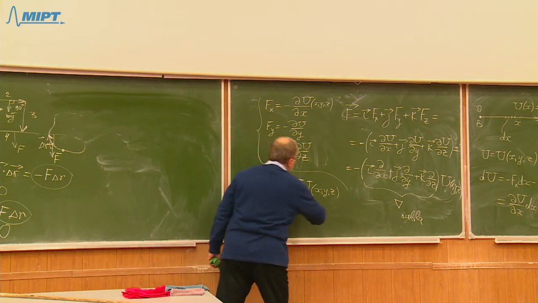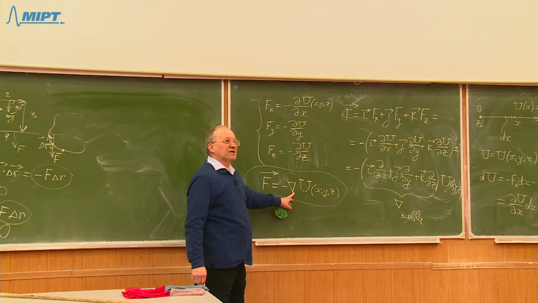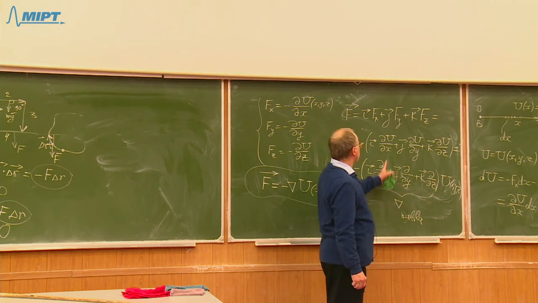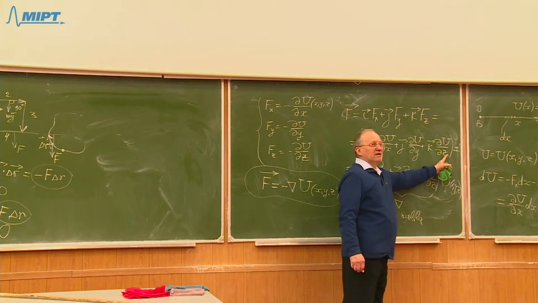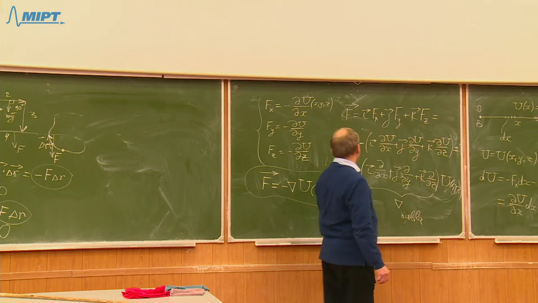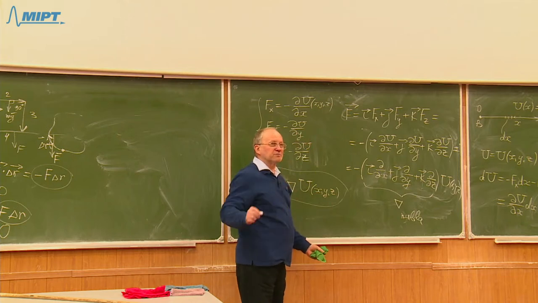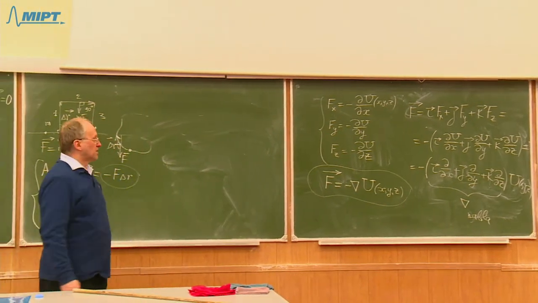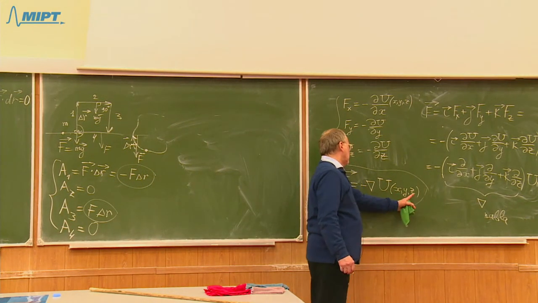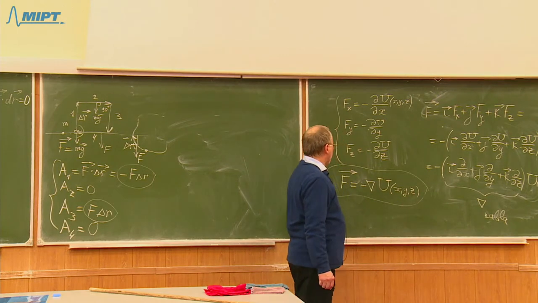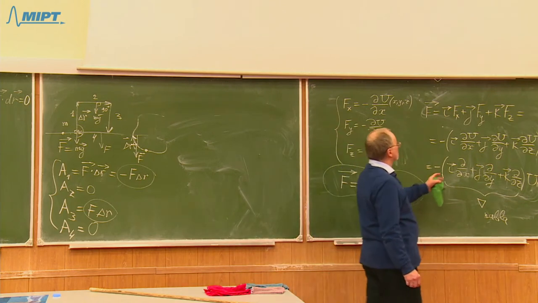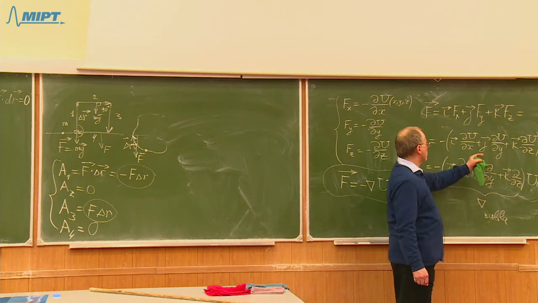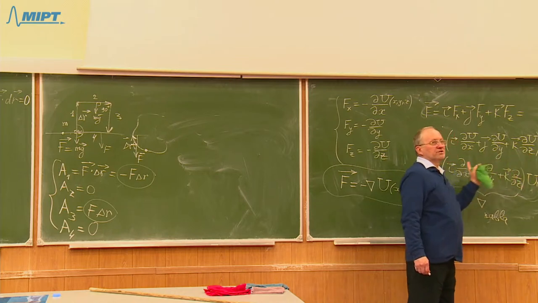You may find this formula in many textbooks on physics. Don't be afraid of this operator Nabla. Just recall that this operator is nothing more than the sum of derivatives taken with respect to x and y and z. And the function which we differentiate is u. U is the potential energy. Potential energy is different in different points of space. It depends on x, y, z, because it's a function of space point. It's a function of three independent variables. And that is just the concise way to use this formula. Whenever you see operator nabla, don't be afraid of it. Just recall that this is a sum of three derivatives, nothing more.